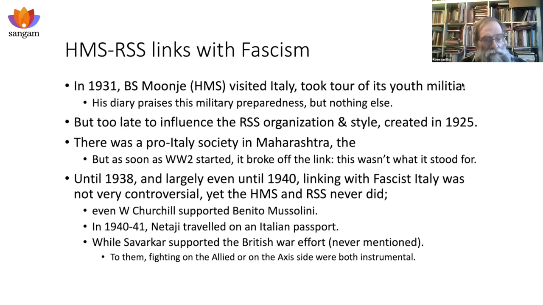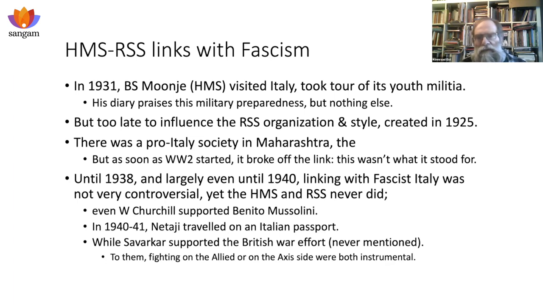And so it deserves to be mentioned here that against this pro-Italian tendency, Savarkar supported the British. Savarkar, the then president of the Hindu Mahasabha, in 1939, only a few days after the outbreak of the Second World War, committed the influence he had to the British war effort. And so he called on the Hindu youth to take service in the British Indian Army, which millions did.